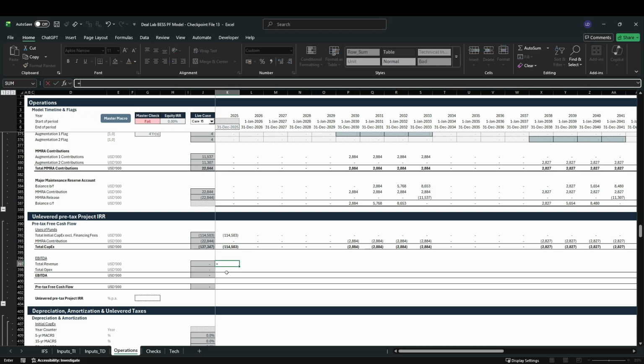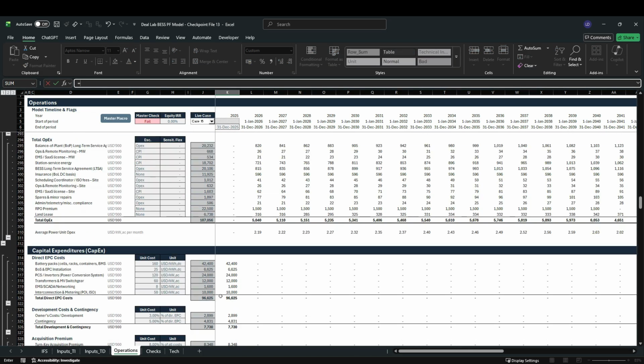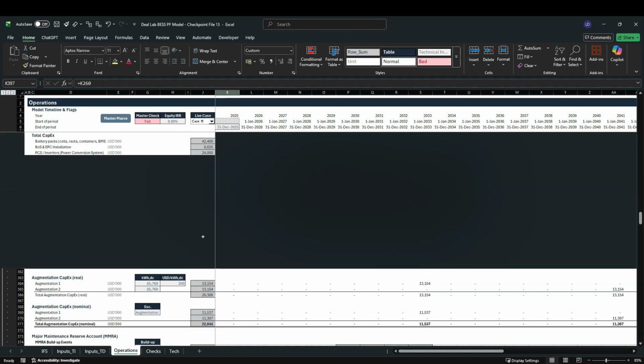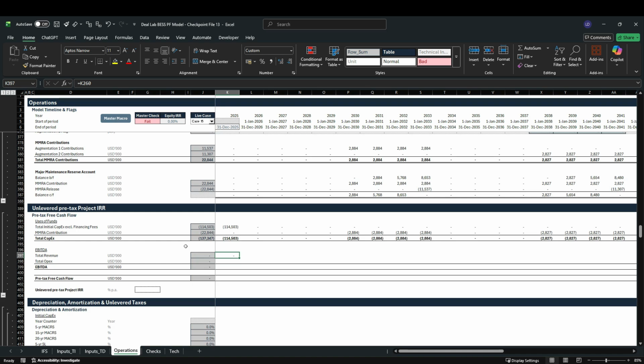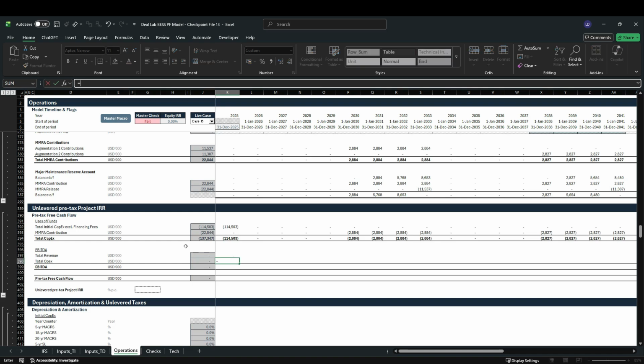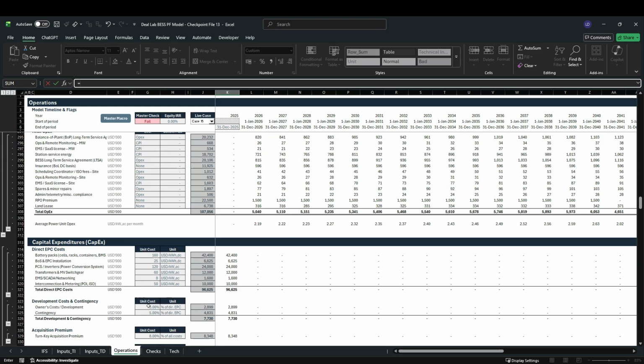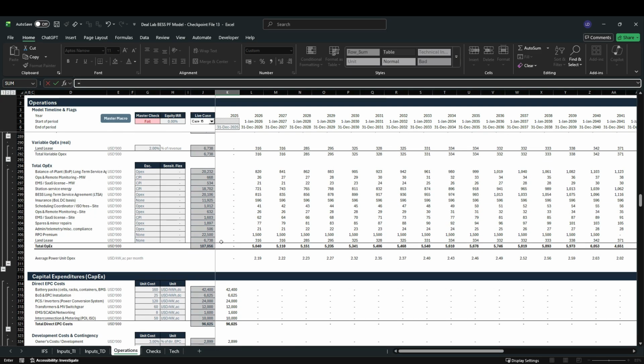Then we can pull in our total revenue. That equals, let's scroll up, row 260, where we have modeled our total revenue. That is a positive figure, meaning it's a cash inflow, so we don't have to flip the sign here. And then let's pull in our OPEX. And since this here is positive, we have to flip the sign again.